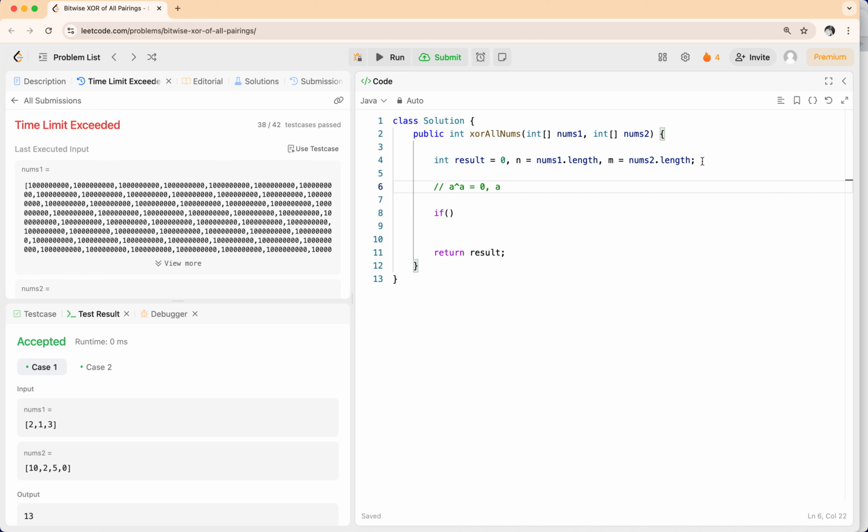XORing any number an even number of times results in 0. But if we XOR a number an odd number of times, let's say 3 times, then we get back the number itself. These are the properties of XOR which we must keep in mind.